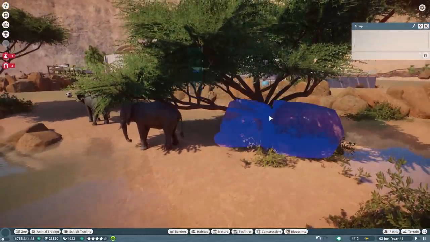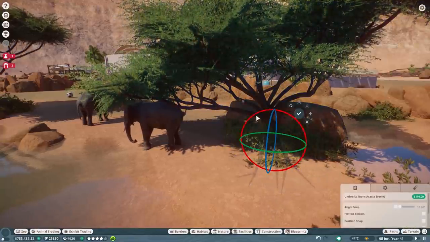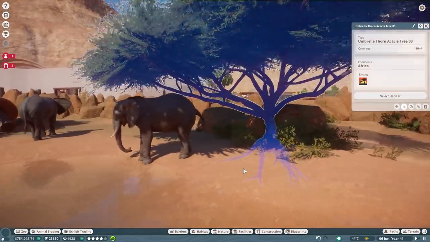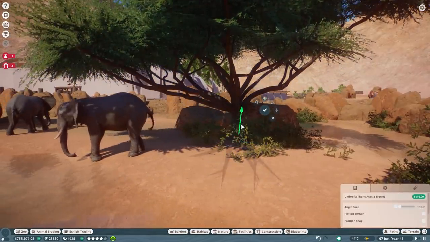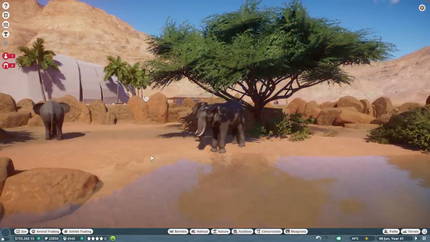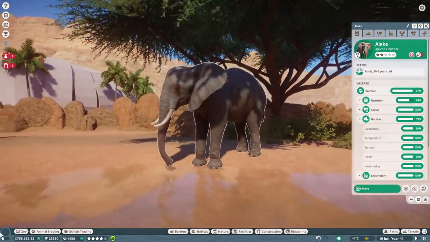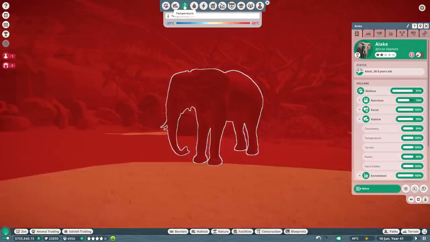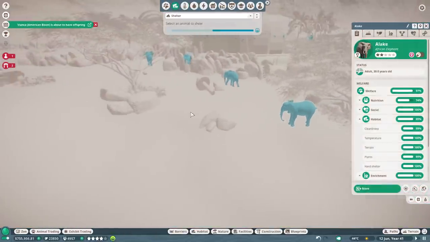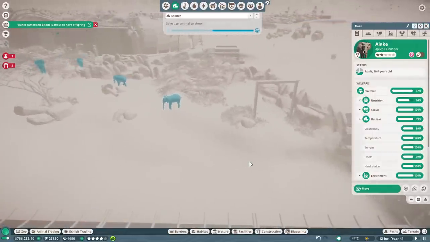Why can't I just select this tree? I'm just trying to... Oh, there you go. I just want to raise it because the elephants are clipping through a little bit, which is fine, but I just feel like I find it more realistic to do this. Is that also working as a shelter? Oh, I love this. Is that working as a shelter, like those big trees? I don't think so. Does it count as any shelter? Oh yeah, okay. That does count as a shelter.